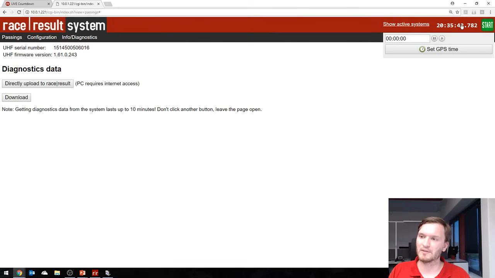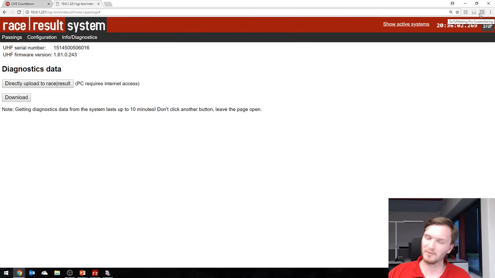I can also set my time through here. So if I've got a system hardwired down somewhere and I forgot to start the time, I can either set it manually or set GPS time. I can also enable time mode through here. So there's some useful controls here as a backup and to check your system's connected. But all of these features are available in the decoder apart from TCP client.